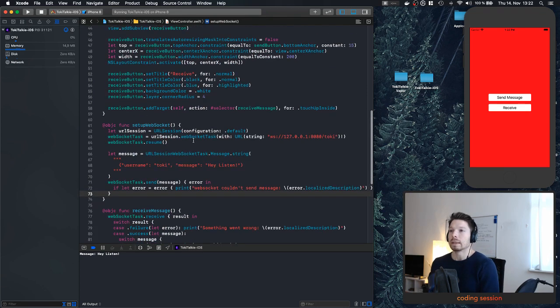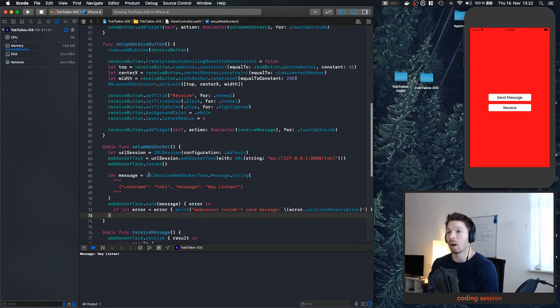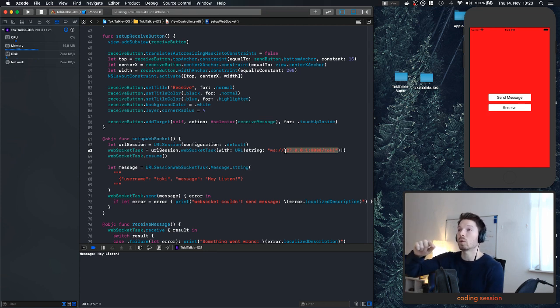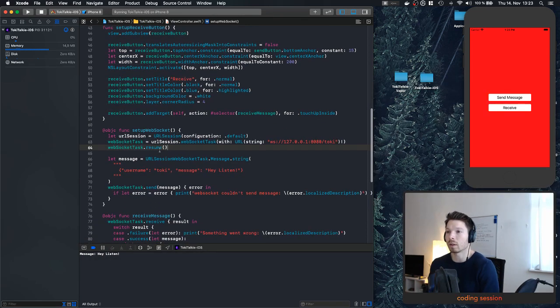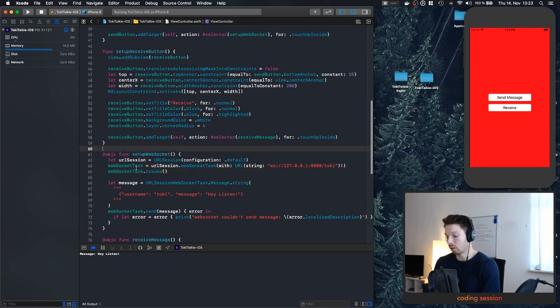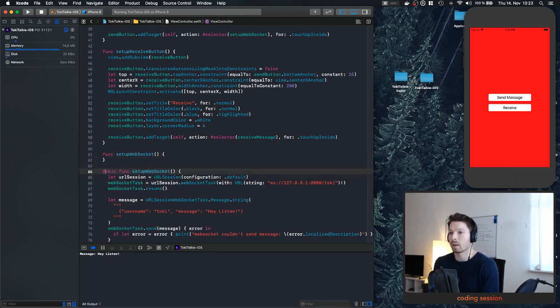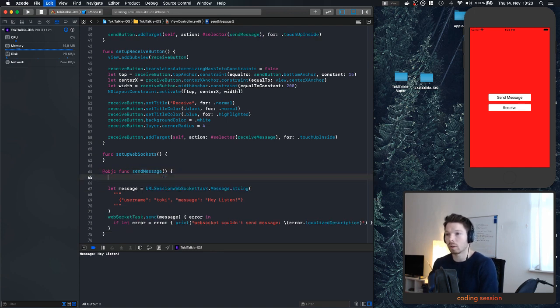So then, oh, I might know why. Whenever I'm sending, I'm not sending, I'm actually creating a WebSocket task. I'm creating a new connection and assigning it to the same user, and the previous connection might be closed. Why am I doing that? So setup connection is something different than sending a message actually. So let's just do setup WebSocket like this. And this is actually send message, and all of that goes into here.